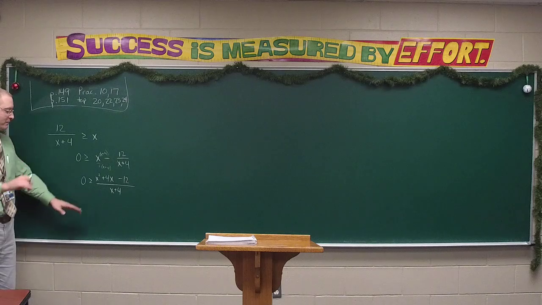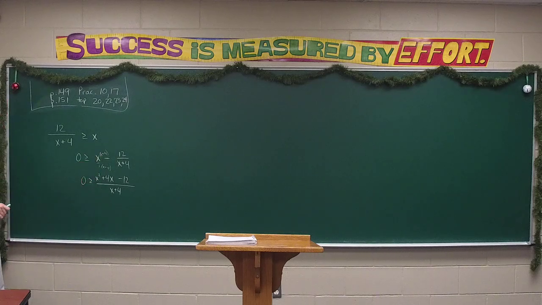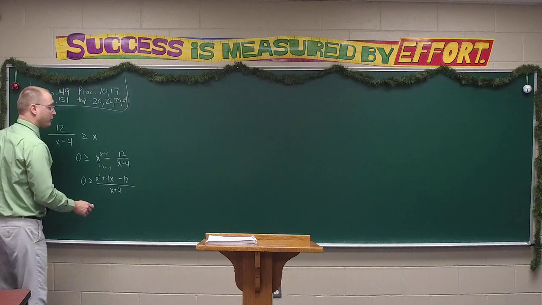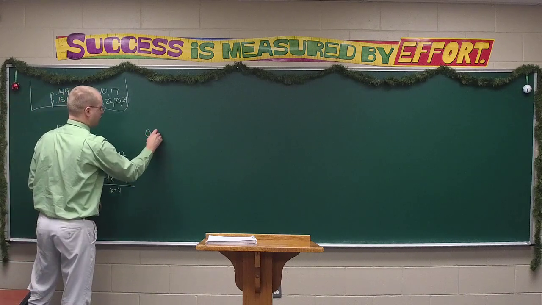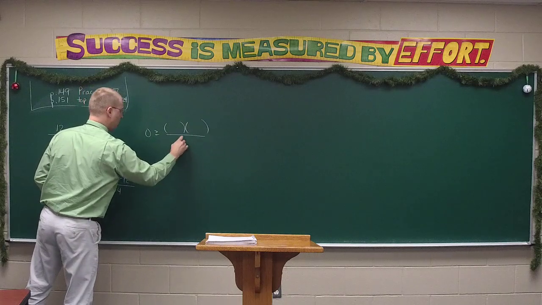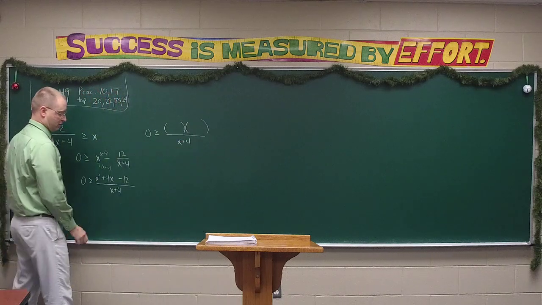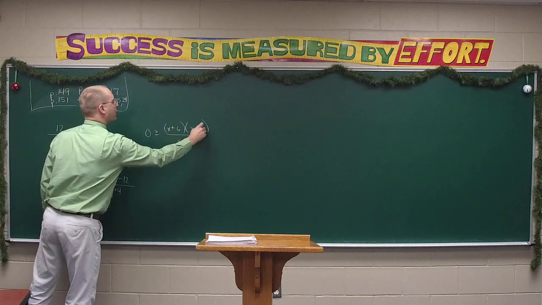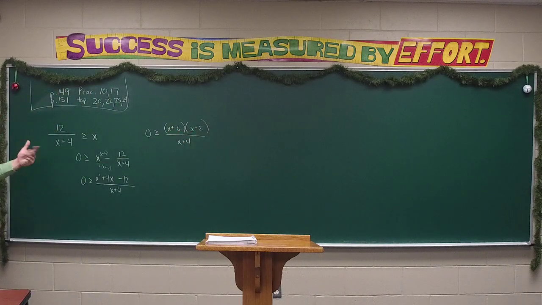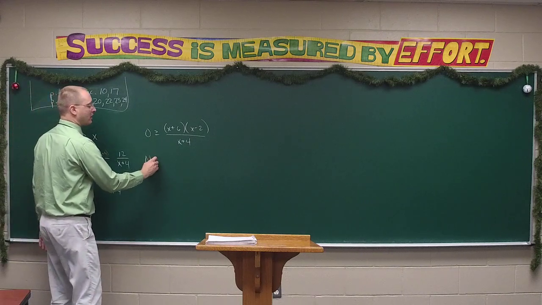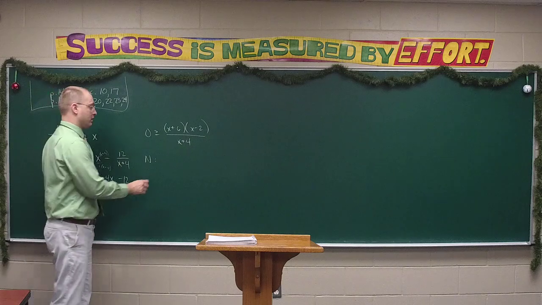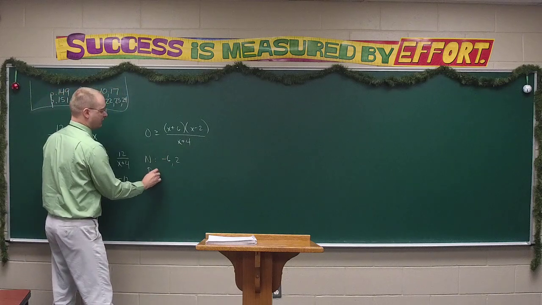Hopefully, most of you are about in the same zone as well. Even if not, we get to this point. Once we've got a solitary fraction set, in this case, unequal to 0, what then? Audrey? Okay, so for the numerator, we're going to factor. So we could say that 0 is greater than or equal to x plus 6, x minus 2, over the denominator, which doesn't need a factor, it's just x plus 4. And this allows me to get my critical points. From the numerator, I'm going to get 2 critical points, Michael. Negative 6 and 2. And then from the denominator, I'll get a single critical point.